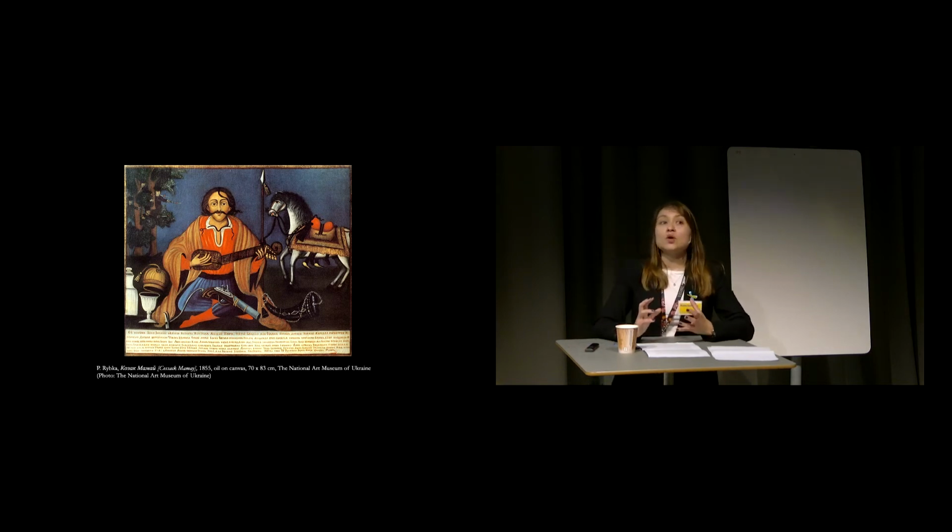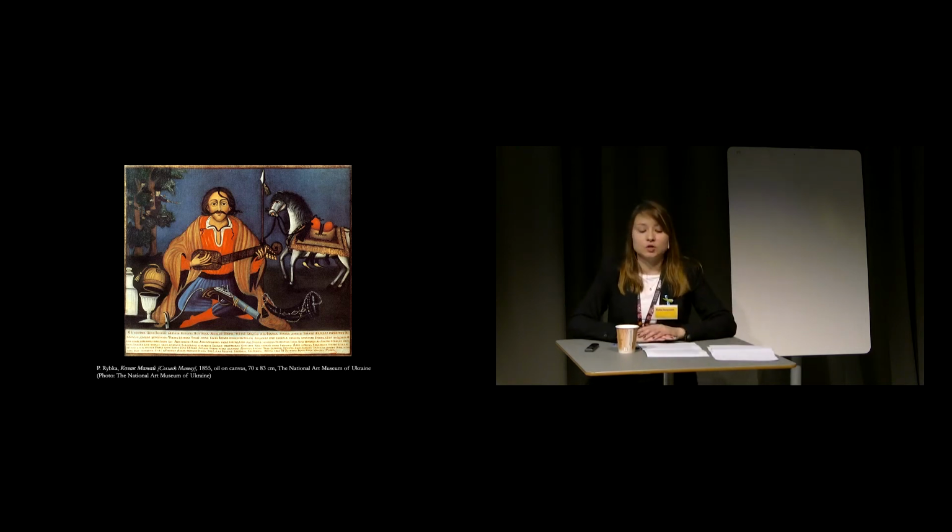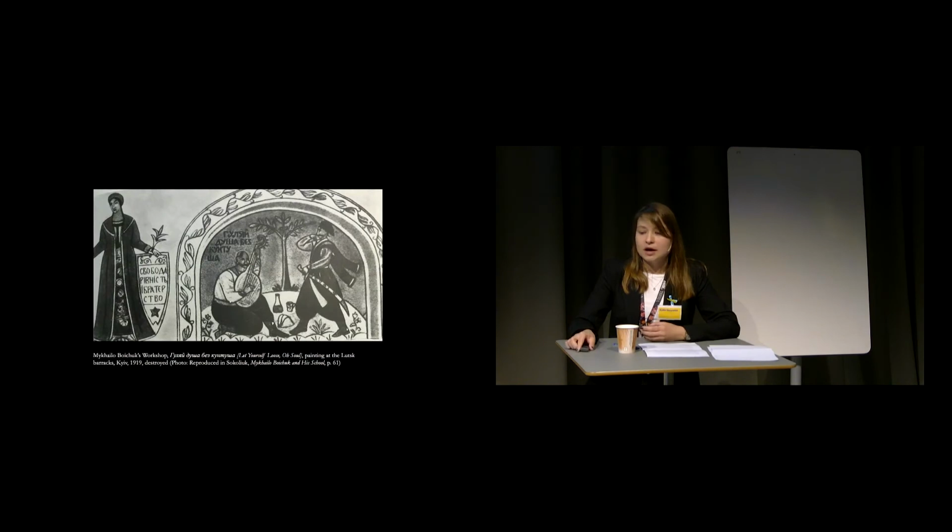So Mamai was a symbolic figure representing the 17th century social and national liberation struggle led by the Cossacks in Ukraine against Poland, which at the time controlled the majority of Ukrainian lands. In the painting at the Lutsk barracks, Mamai was approached by another Cossack who could be seen curling his moustache, a gesture that was commonly read as a sign of gallantry and boldness.